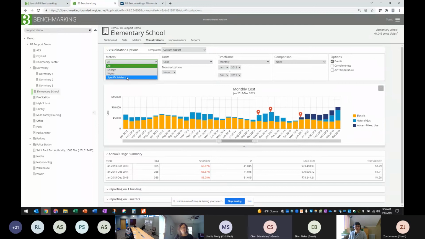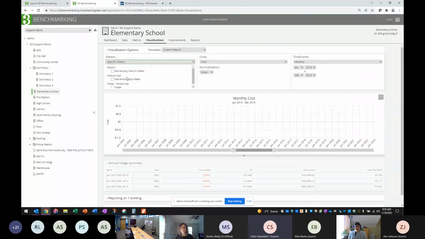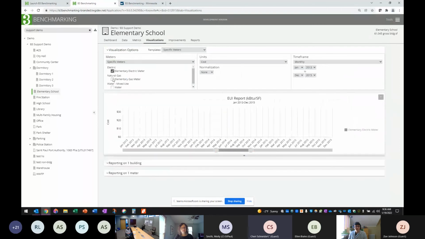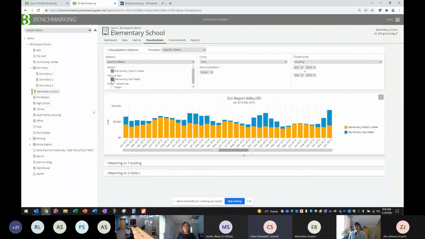And then when you're at the site level, you can drill down and look at a specific meter or a selection of different meters. In this case, they just have the one electric and gas, so you could get to it just by doing energy. But if you did have multiples of different sources that you wanted to look at, you could use this specific meters option.